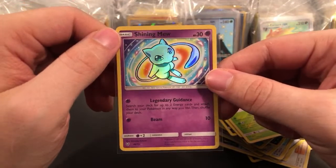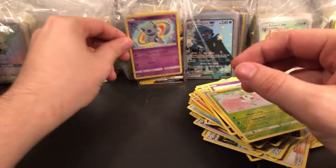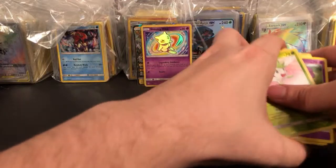Very spicy. That's such a cool looking card. I actually love that card the first time I pulled it. Shining Mew, 7 packs in.